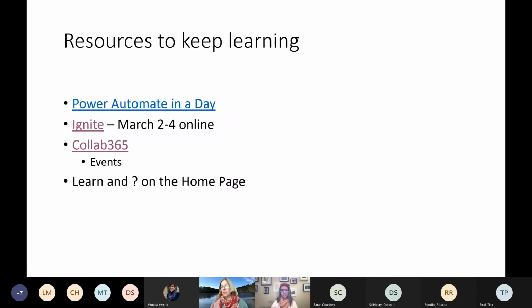I do have some suggestions for additional resources to keep learning. These are available online. Power Automate in a Day is available from GitHub, and it is a full day of training of Power Automate that has all the resources you need and walks someone through a day of training.